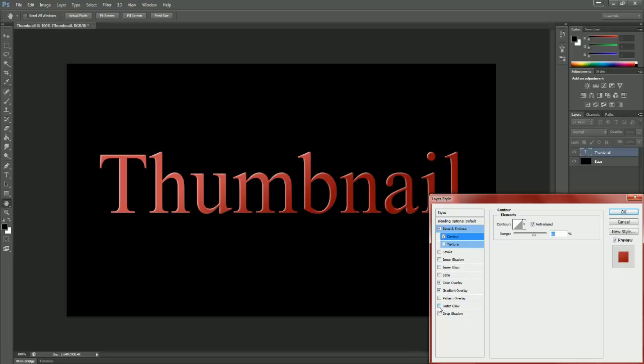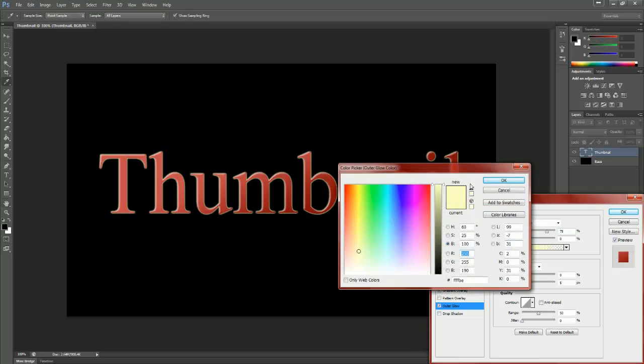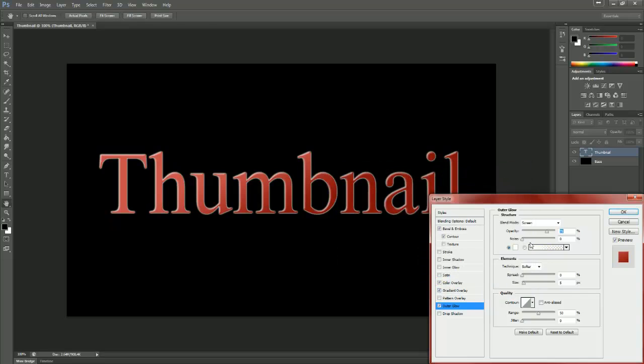Now you can do an outer glow. By default it looks like a piece of crap. For some reason it goes to a cream colour. I like to set it to white and then just mess around with some of the settings, because you can get it proper bright, you can get it noisy so it's all cracked up. Personally, I don't like noise. Looks kind of crap. Maybe a bit of a glow could look pretty nice.